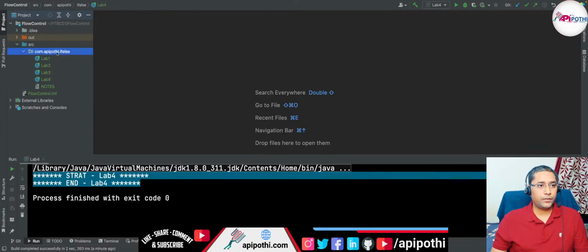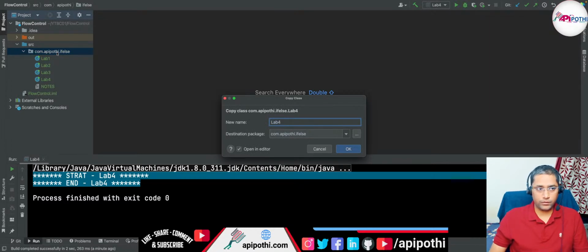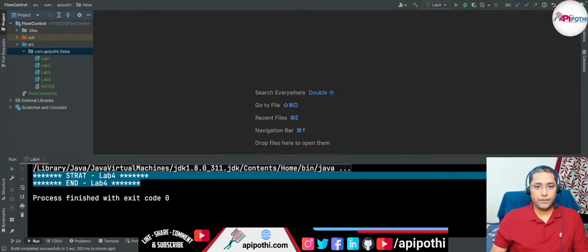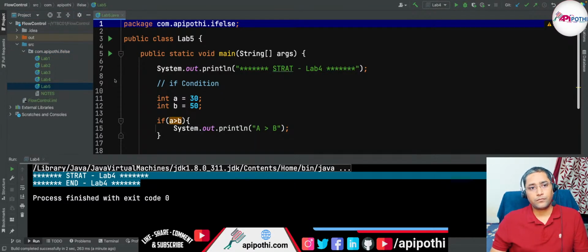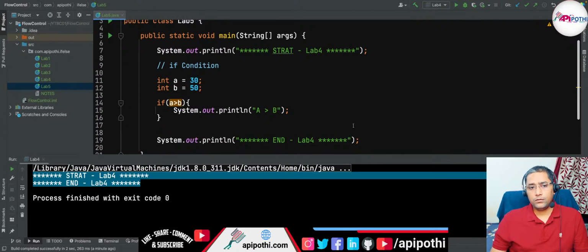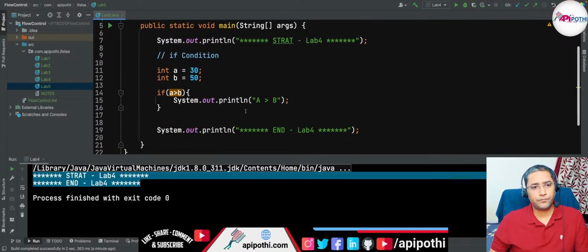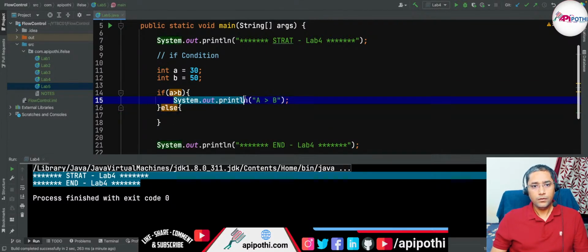A little bit more twist here. What is the twist? Lab number 5. Now the twist here is, I am writing else here, and I am writing a is less than b. Simple.